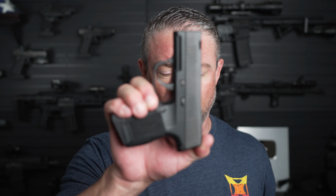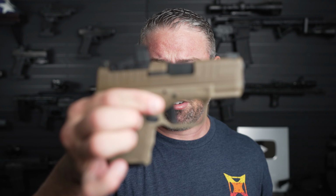The GX4 holds 11 rounds in the magazine, one in the chamber, so that gives you 12. Compared to the other ones, you've got 10 plus 1 in the 365, 10 plus 1 in the Shield Plus, and 11 plus 1 in the Hellcat, and the Max 9 has 10 plus 1, I believe. So it's on par with the rest of them. It's got one more than the SIG, Ruger, and the Smith & Wesson, so just comparing them.